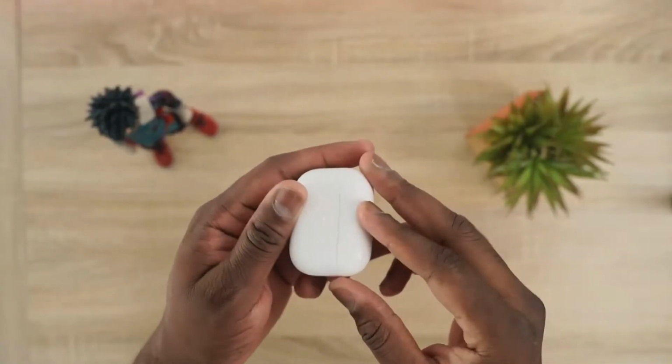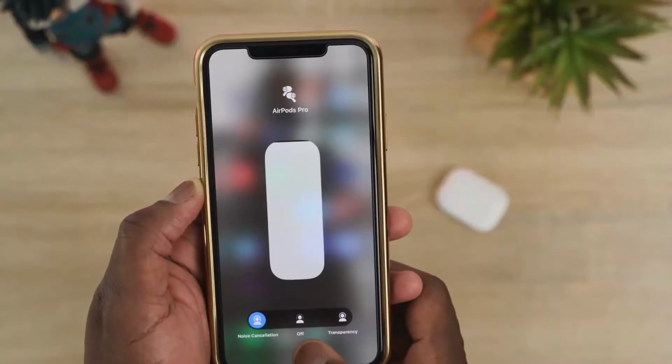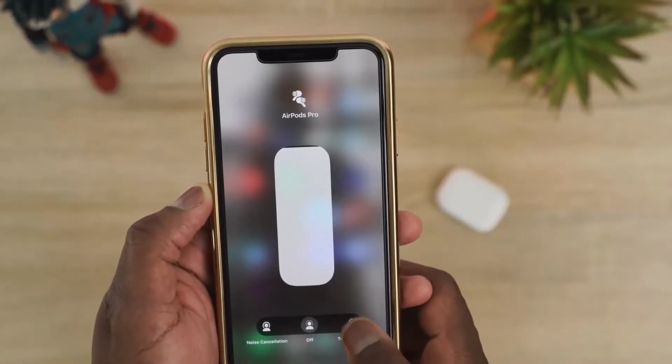Now, moving over to the AirPods Pro. AirPods Pro have a solid sound. The highs are good, not as high as I would like. The mids are really solid on them. The lows are good overall. And of course, with the noise isolating tips that I use, they actually help that much better. I think overall they've got a really solid sound, with the highs just not peaking as much, or like it gets muddled at the top.